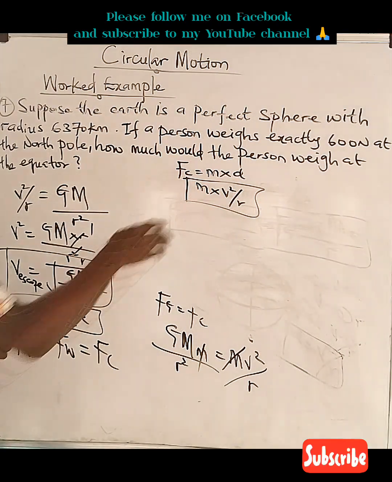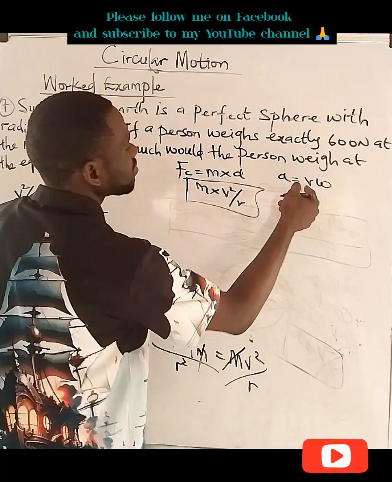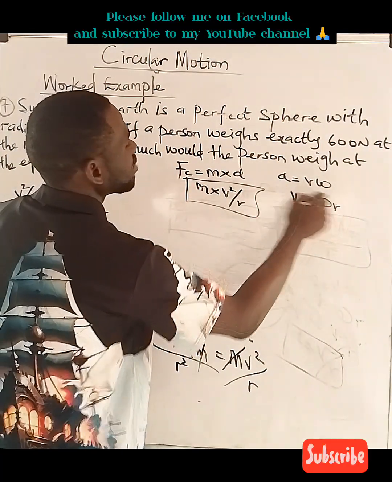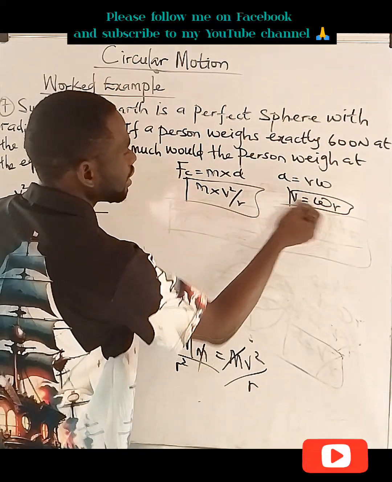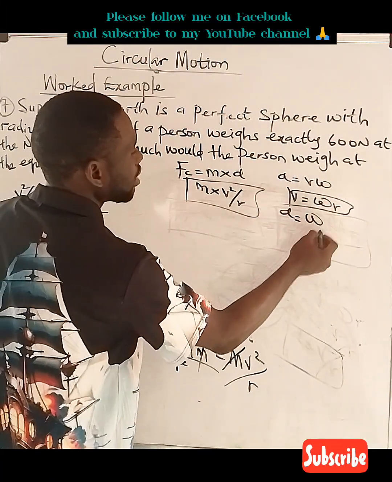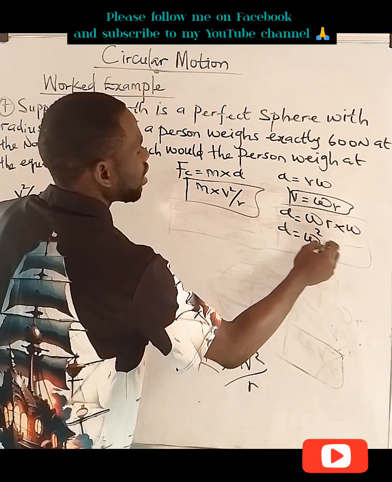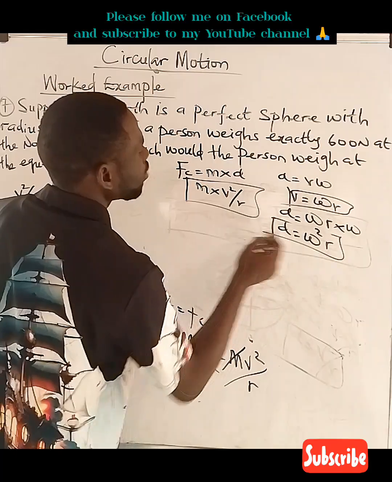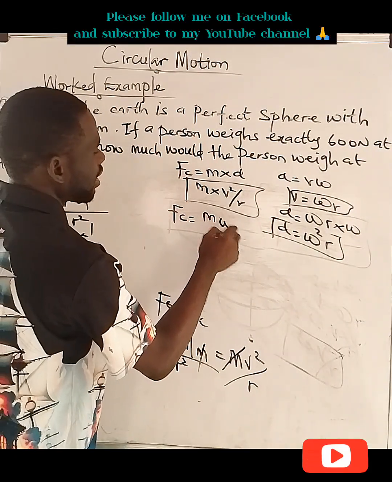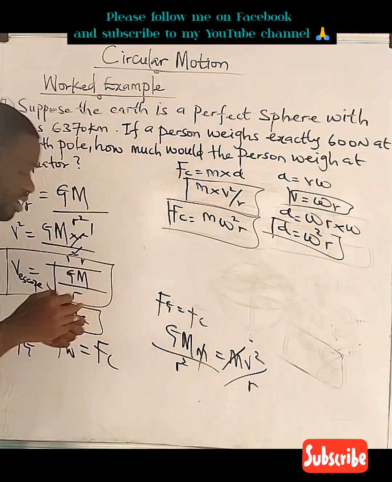Now, apart from the fact that the acceleration is v, don't forget this angular velocity times linear velocity. And don't forget that the linear velocity is angular velocity times radius. So we could also have another formula whereby the v will be substituted here by angular velocity times radius, times angular velocity, which is angular velocity squared times radius. So the centripetal force is the same thing as mass times angular velocity squared times radius.